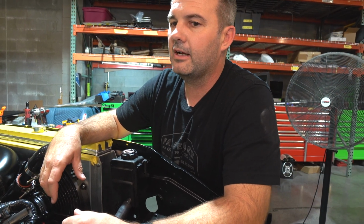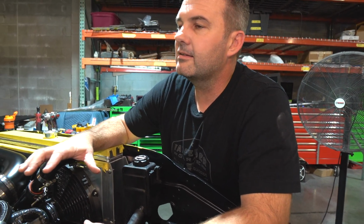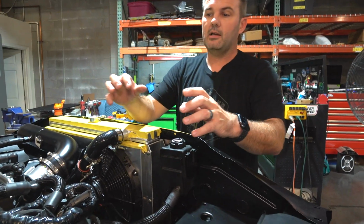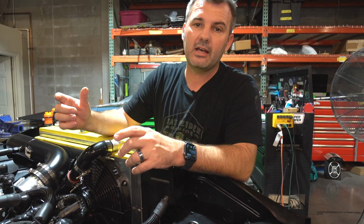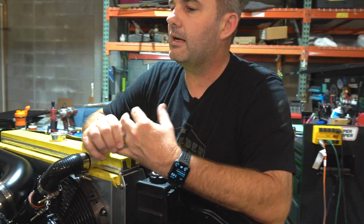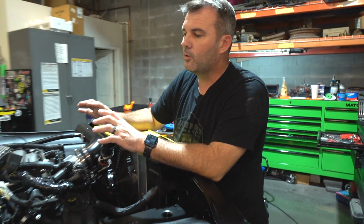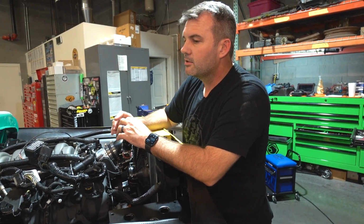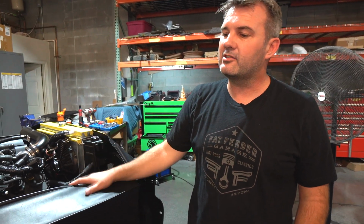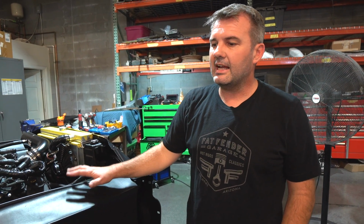It'll equalize itself out. Other than that, the truck's gonna be pretty original. We will put a custom AC valance that we're designing right now, that next week we'll have 3D printed up. It'll be a part that we're actually going to make for these, but you'll be able to buy a complete AC kit for these here within the next probably 3 to 4 weeks. This thing's going to be pretty low to the ground, maybe about 6 inches off the ground, 6.5, and then fast. So let's go check out another project.